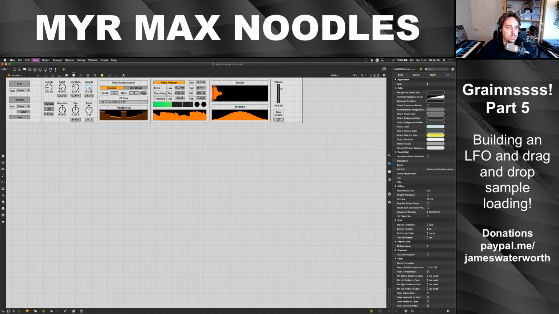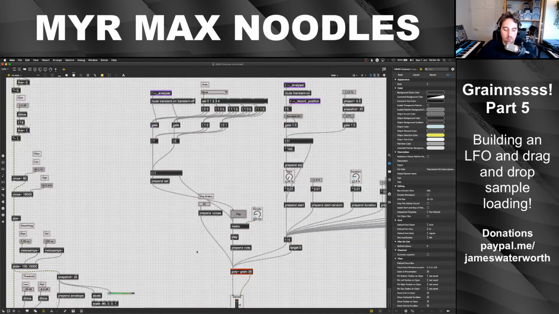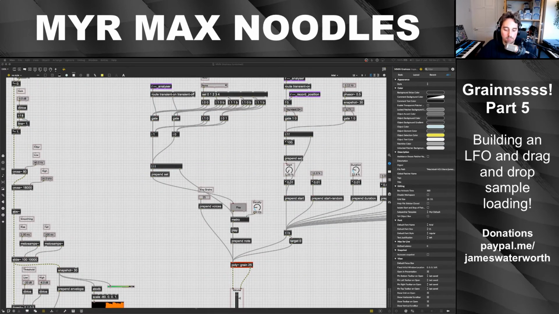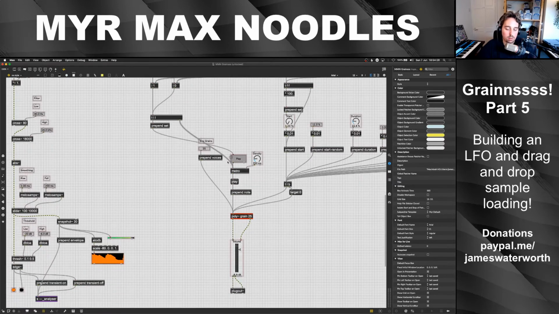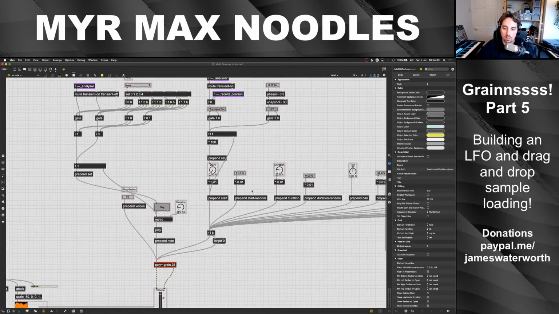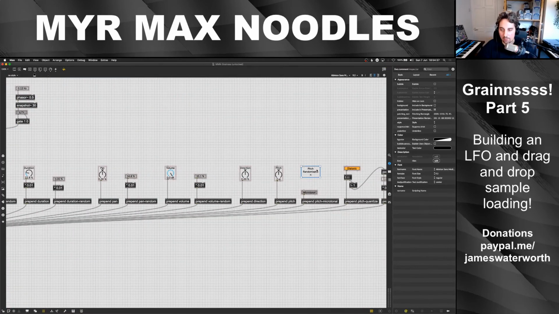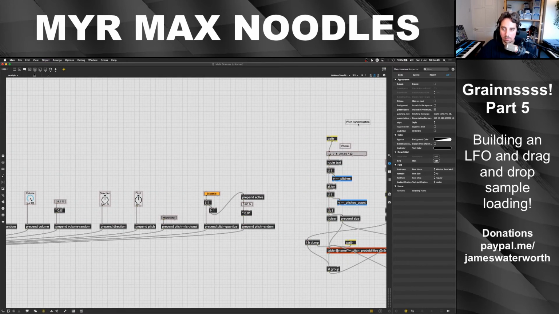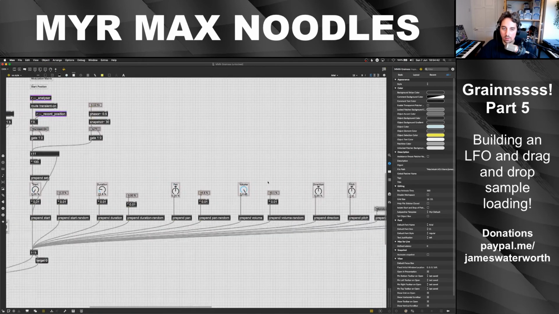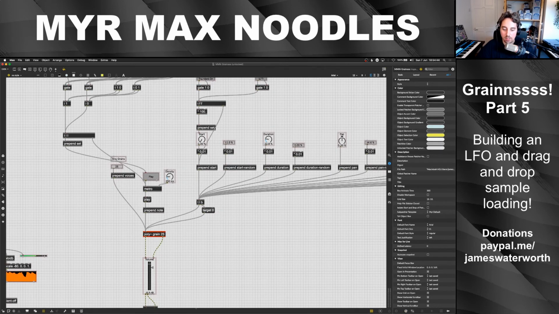The other thing is, at the minute, the grains are still being triggered very rigidly. They're being triggered incredibly metronomically. Kind of cool, but again, we're working in granular land, we're doing big grain clouds, we've got randomization on every parameter possible. We also want some randomization on our triggering of grains. So we're going to do that by adding an extra option called randomize.